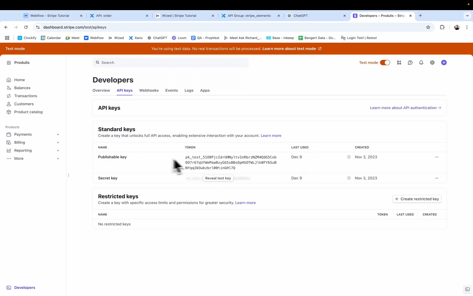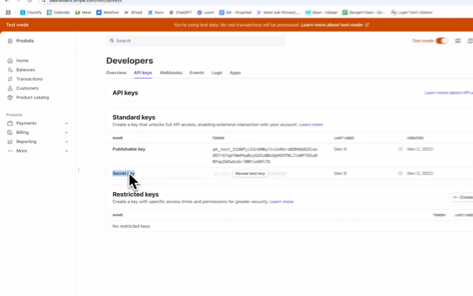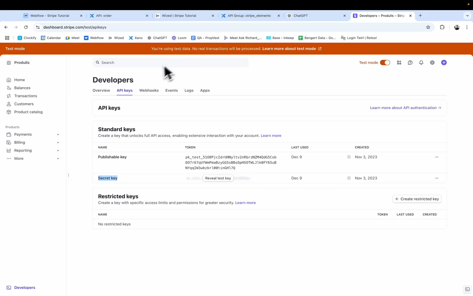Always remember, the public keys are for the front end, and the secret keys are for the backend. We will be using these to generate the payment intent from Xano. And finally, we have webhooks, but I will show you that in the Xano setup.